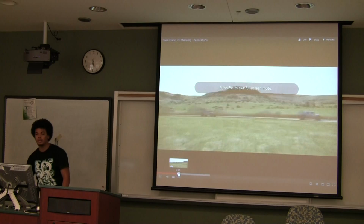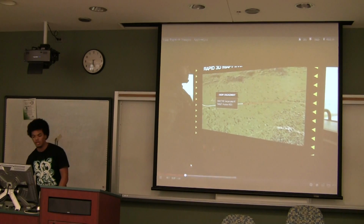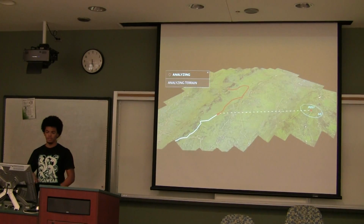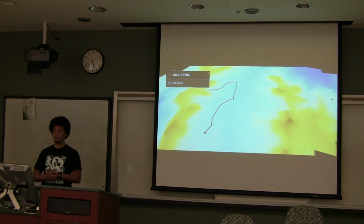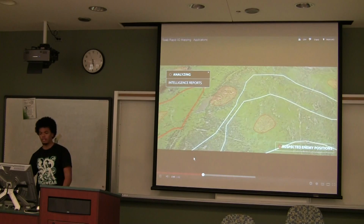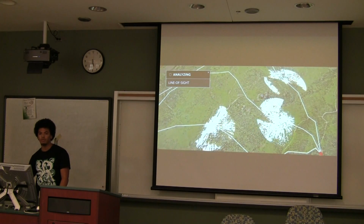Usually, it's for military purposes as of right now, because it's just declassified technology. So as you can see, you can plan the route, and it could tell the difference in terrain from 1 day before or 2 days before from the one that it's taking at the same time. So you'll see there's a difference, and then it can give you different routes to avoid line of sight of where enemies probably could be.